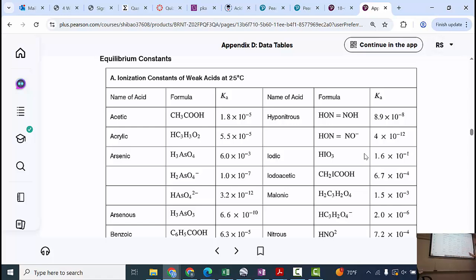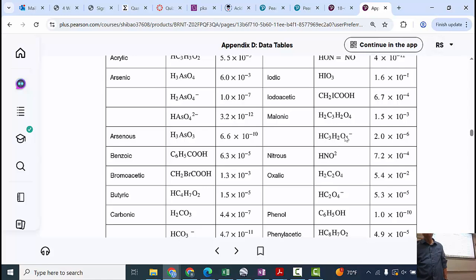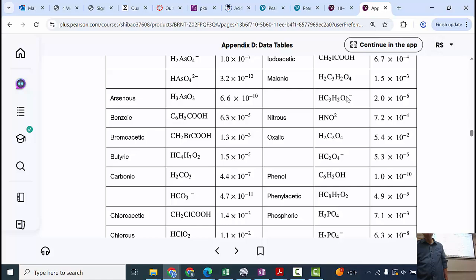It's way off, 2 times 10 to the minus 6. We want 0.1 times 10 to the minus 6, which is 1 times 10 to the minus 7. So this is not terribly far off. Malonic acid. The problem with some of these organic acids is they're prone to oxidation, because the hydrocarbon part of the acid wants to burn. And so malonic acid we're not going to use, although malonic acid is used in a lot of chemistry, and it's not terribly toxic. They use it in cosmetics and other stuff.